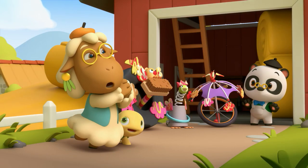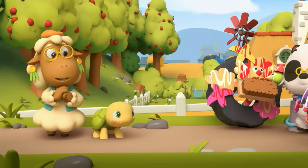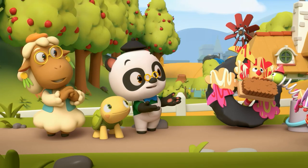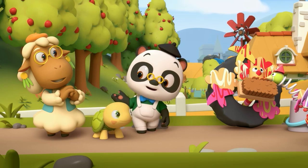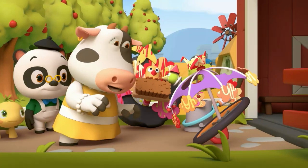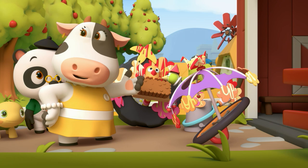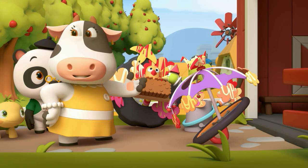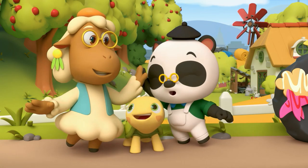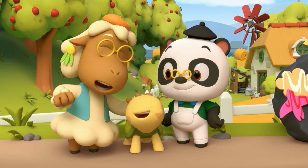Oh, how beautiful! These are even better than the paintings! Birdie! That's right, Toto! We've made lots of birdies! Old to new! Oh, wow! Those look marvelous! I told you there was a good use for that tennis racket! These decorations look awesome, June! Thanks to you and Toto's clever ideas!